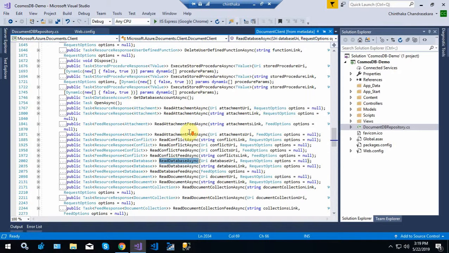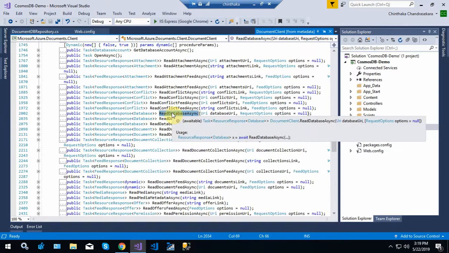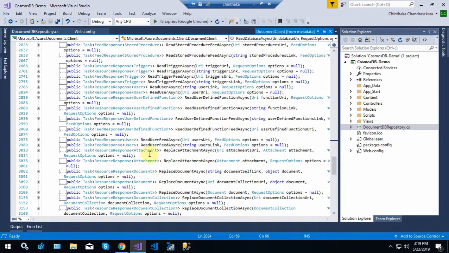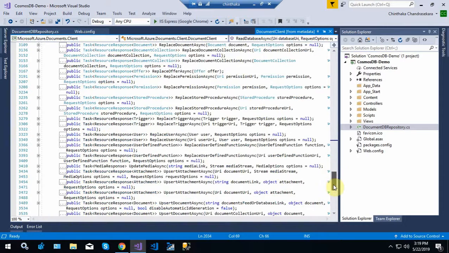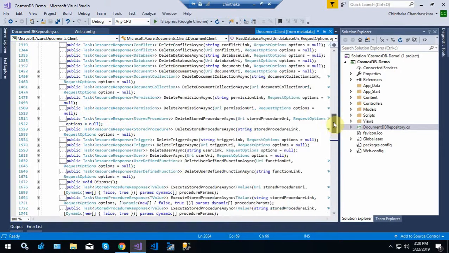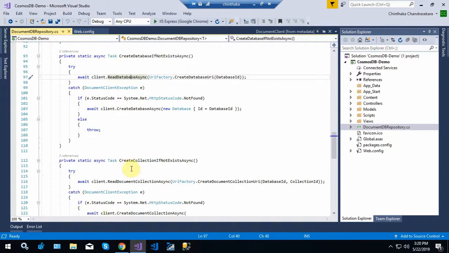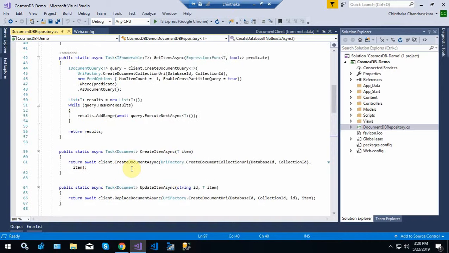You can create databases, collections, and single documents as well. You can read, replace, in the sense of update, and delete, create, upsert, things like that. There are a lot of different options that you have. For this demo, I've just used some simple methods.